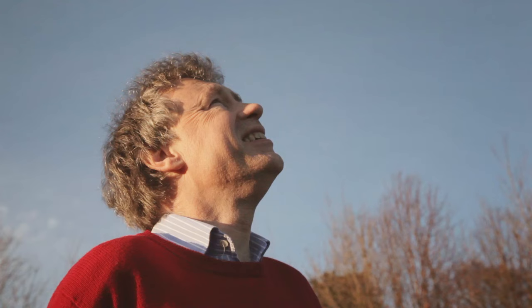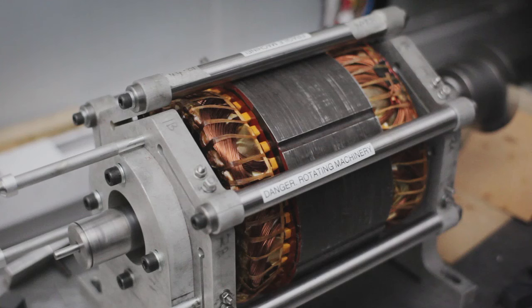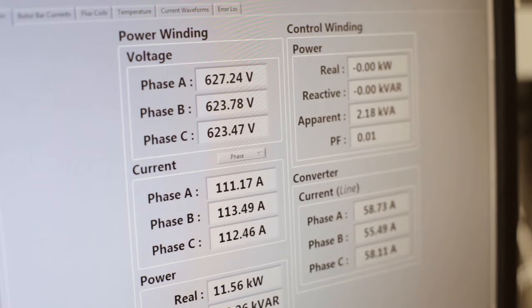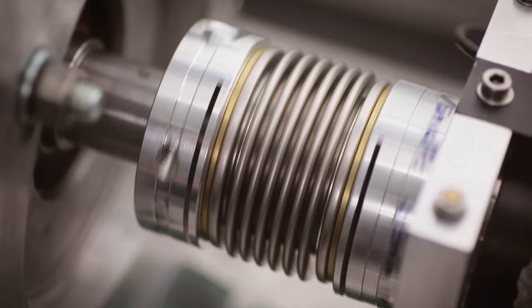Our research at the university has been very much focused on trying to reduce the cost of wind turbine equipment and increase reliability. Specifically we're working on the generator. Most contemporary wind turbines use a form of generator which relies on carbon brushes to make contact to its moving part. These are a known reliability issue and they add to the cost of the generator. We're working on a new type of generator which doesn't have brushes and thereby eliminates these problems. So our technology could well be a cheaper and more effective approach.